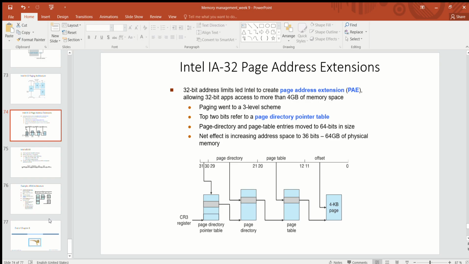We know how logical addresses are generated by the CPU. And we said that main memory is divided into frames and virtual memory is divided into pages, and the size of a page is equal to the size of a frame.